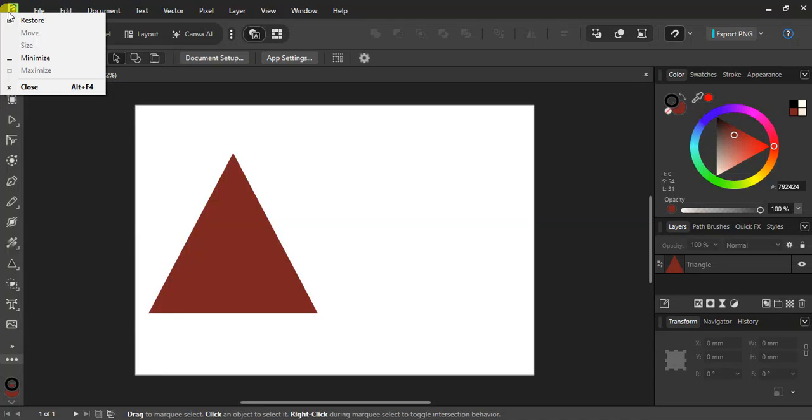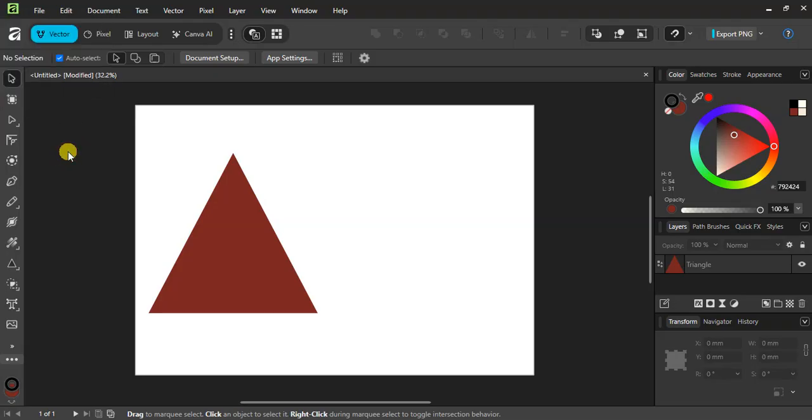In today's video, I'm going to teach you how to cut out part of a shape in Affinity Designer. By the end, you'll know how to create clean, precise cutouts using the subtract operation, perfect for logos, icons, and custom illustrations. First, open Affinity Designer on your computer and load the document you're working on, or start a new one if you're just practicing.